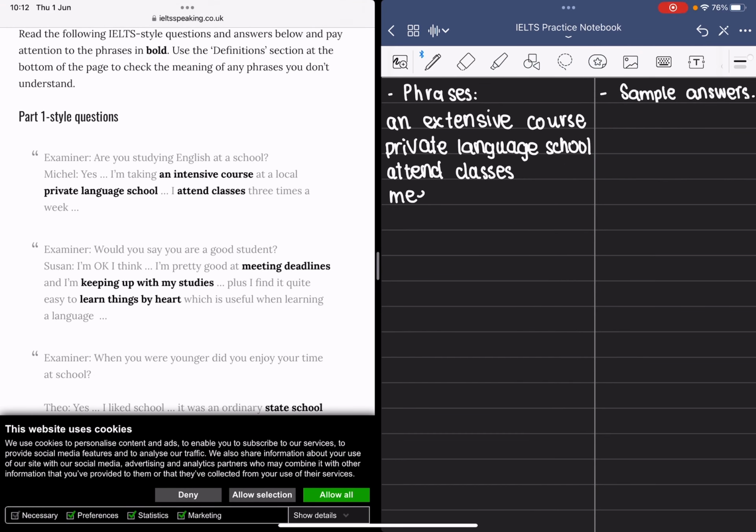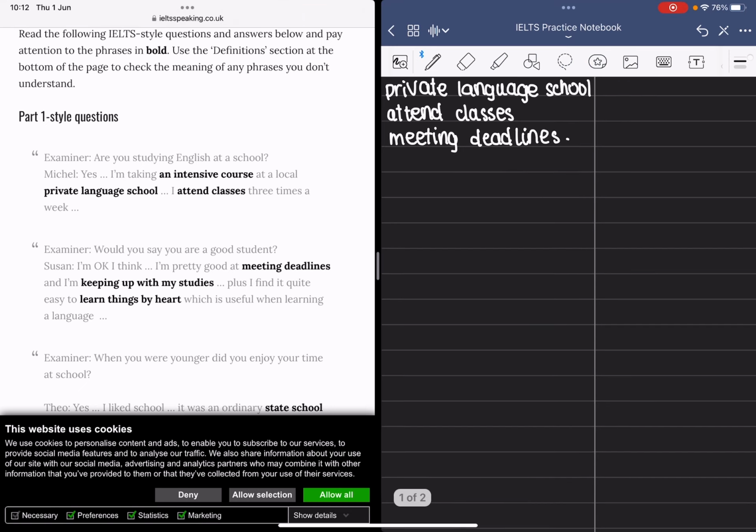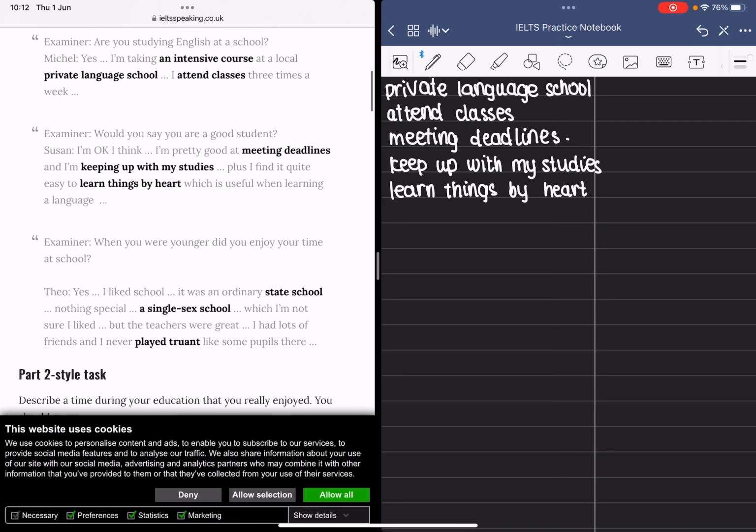That is a cool phrase to use. Keep up with my studies. Learn things by heart, meaning that you memorize things. Play truant.